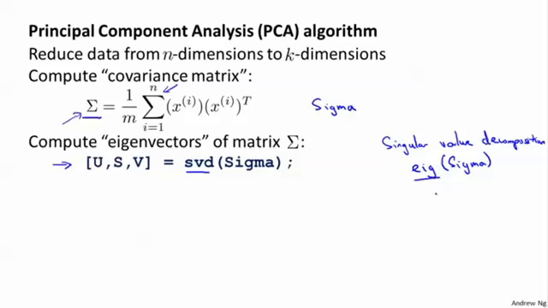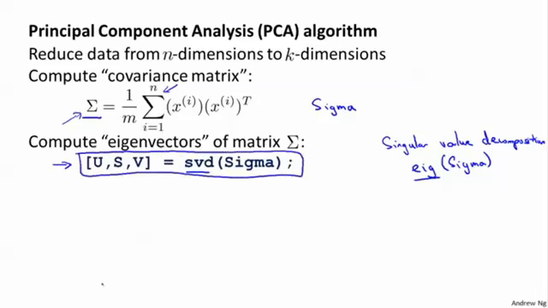That's because the covariance matrix always satisfies a mathematical property called symmetric positive semi-definite. You really don't need to know what that means, but the SVD and eig functions are different functions, and when they're applied to a covariance matrix, which can be proved to always satisfy this property, they'll always give you the same thing. Okay, that was probably much more linear algebra than you needed to know. In case none of that made sense, don't worry about it. All you need to know is that this is a command you should implement in Octave.